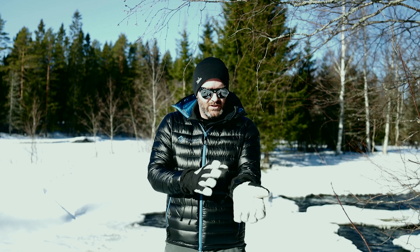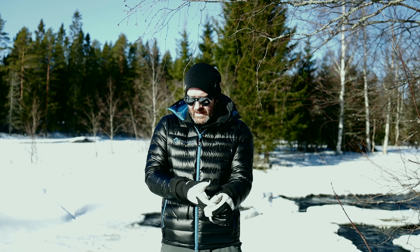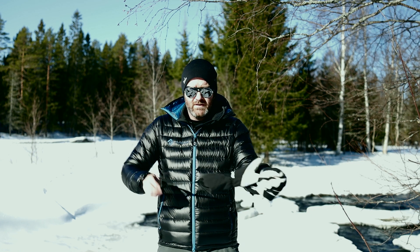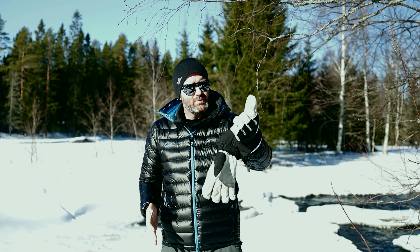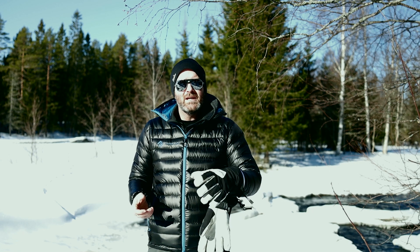One of the coolest features about the Bright Gloves — what really separates them from any other glove — is the fact that they have these strong magnets in there. You might think, what's the point of that? That was kind of my first impression too; I thought it was kind of a gimmick. But when I started using them, I was like, that's pretty practical actually. It's a feature I find myself using quite a bit.